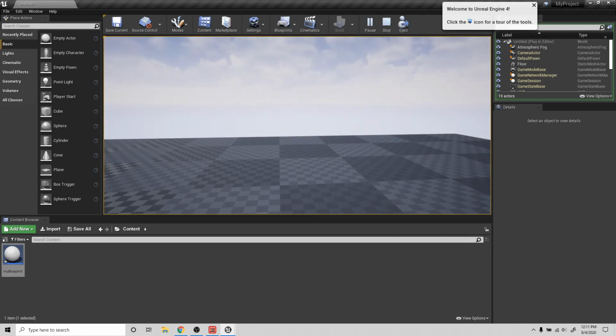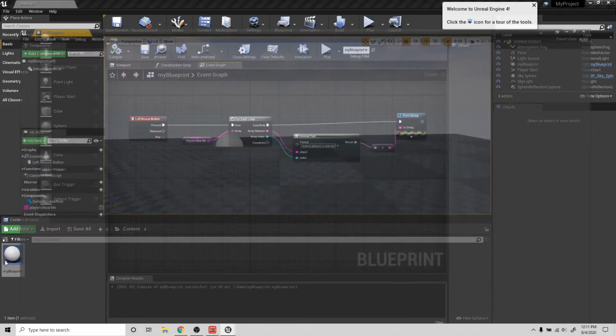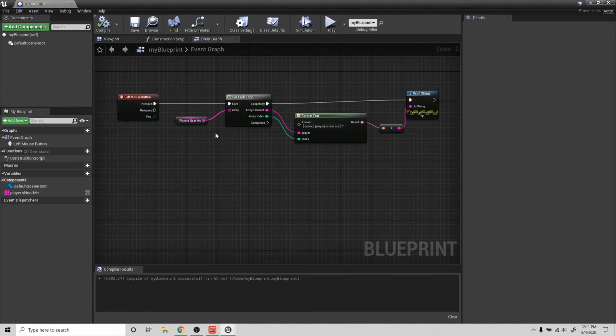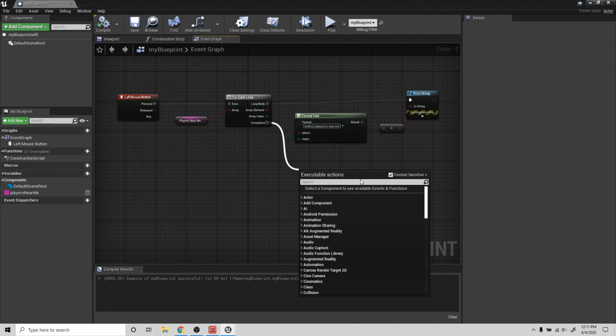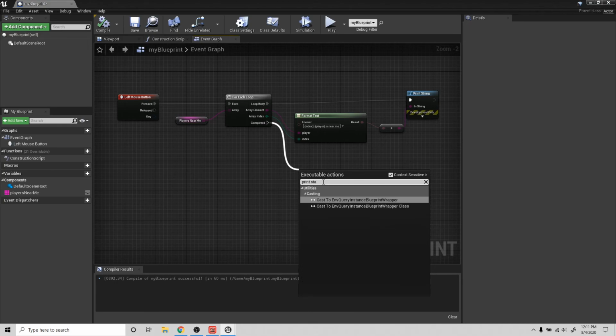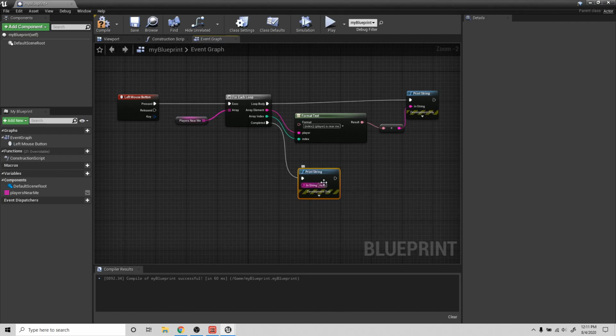So depending on what is in that array, it will give you more or less items because it's going to loop through each item in that array. And then we can do a completed action. Let's say a print string. There you go. And then we can say there are no more players near you.